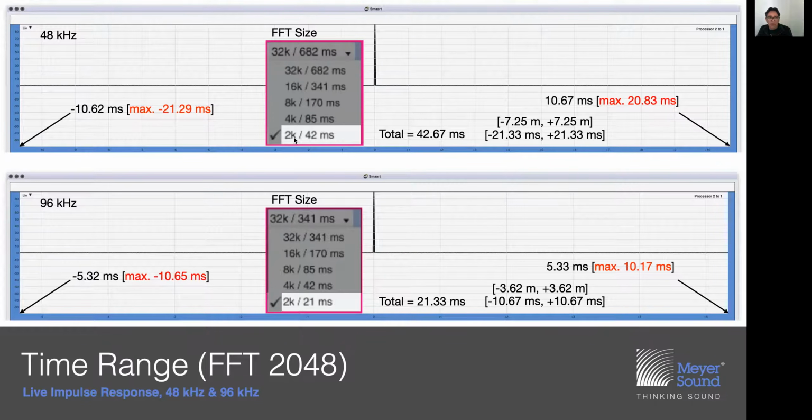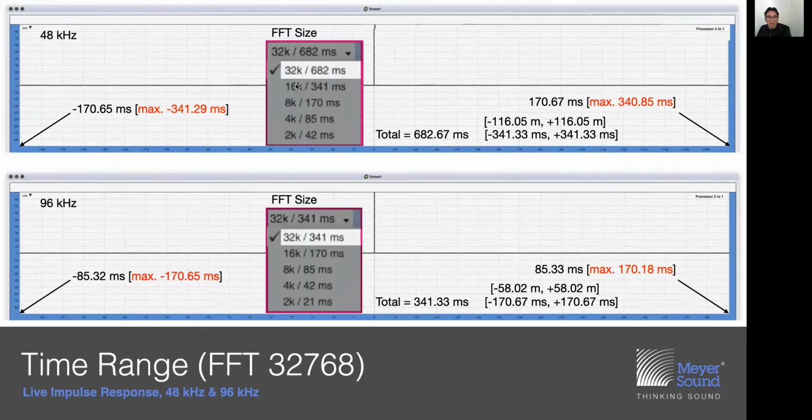So if we move on to the larger option, that is 32K, you're going to see that the numbers change, of course, because we have more samples to analyze. That means we're going to be able to analyze around 682.67 milliseconds. And remember, if you divide this number by 2, you're going to have the total time that we can analyze from the center to the left.